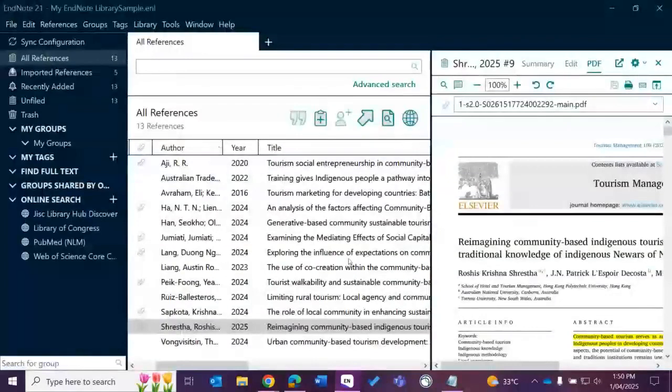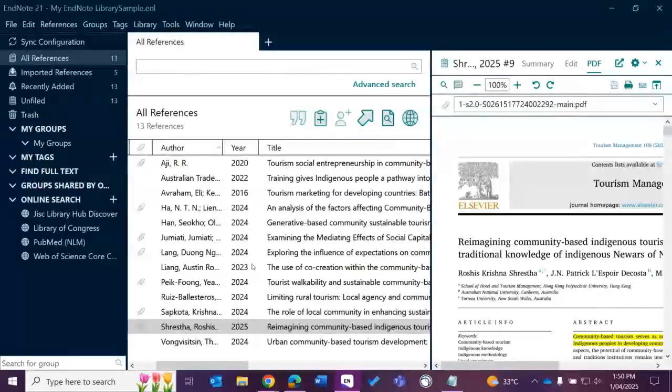So one other thing I'm going to show you in EndNote before we jump into the fun bit, which is using Word, is how to organize your references using groups. I mentioned at the beginning, it's best to only have one EndNote library.